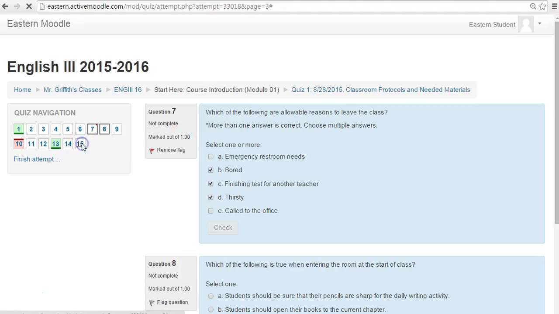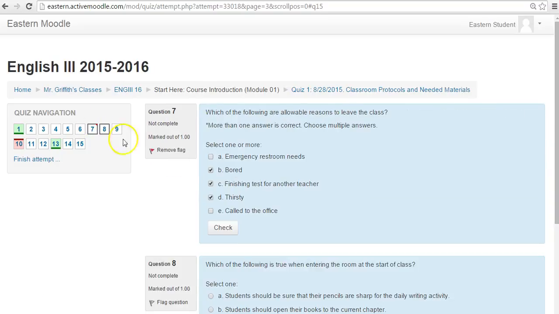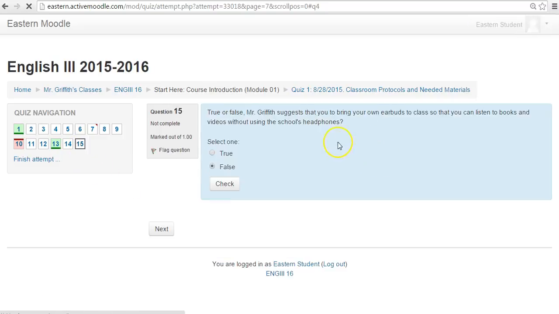So if you are on question 15 and you have finished the test, you'll want to say, self, did I flag any of these questions, in order to go back to it and look at it again. In this case, oh look, I flagged question 7. So I go back to question 7 and say, yes, that's it. I have figured this out in the meantime. And then move on.